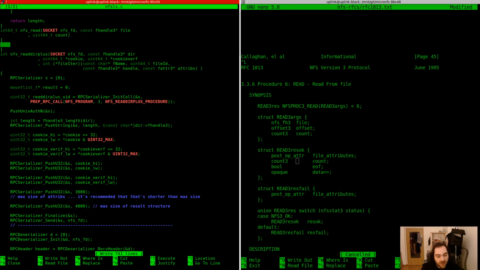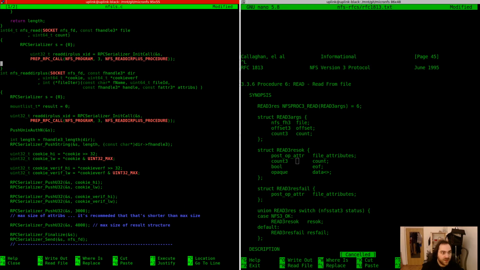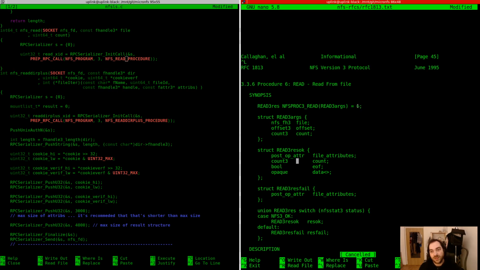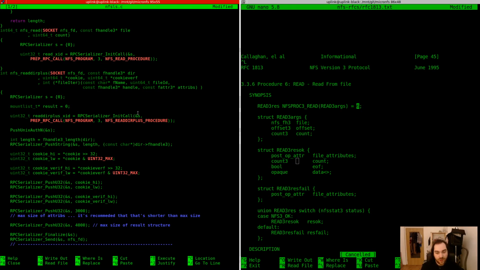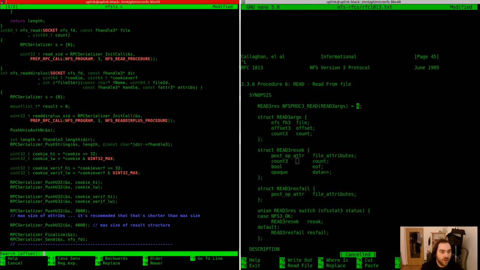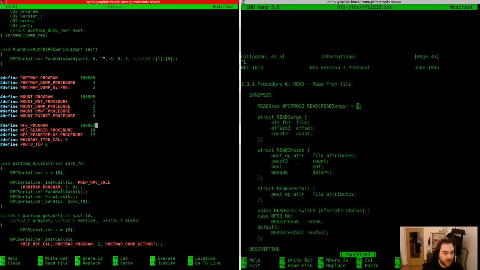So what I do is I make an RPC serializer, which I need to initialize the RPC call. Then the RPC call will set a random transfer ID, read transfer ID in this case. I want to do an NFS and I want to do the read procedure. That one. And I don't have a define for that yet, but that is number 6, as we can see in this RFC. So what we do is, I'm not sure if I have a jump to mark or not, but I can just do read dir procedure. Then I get to where all the defines are.